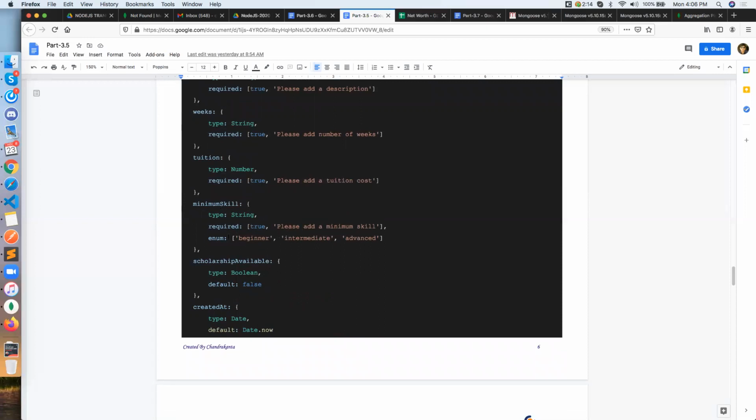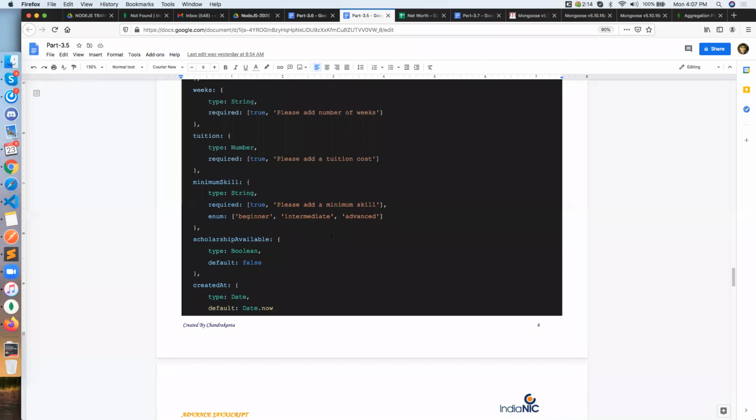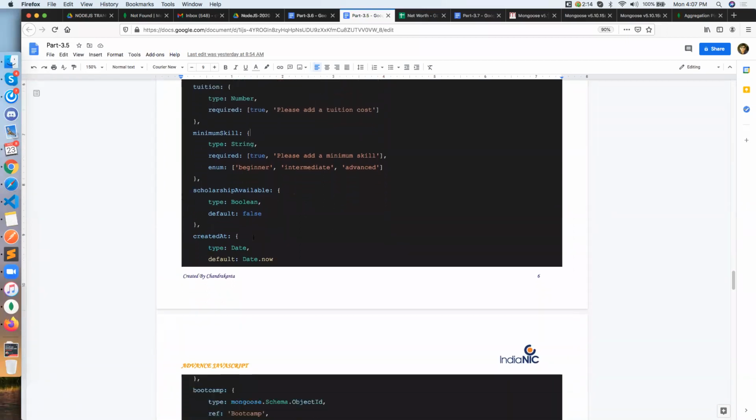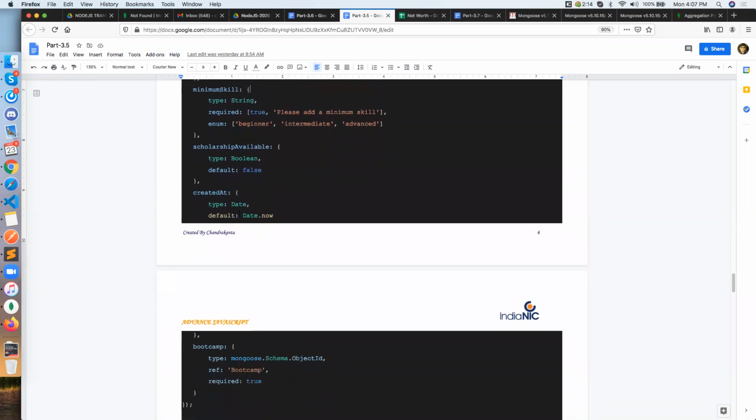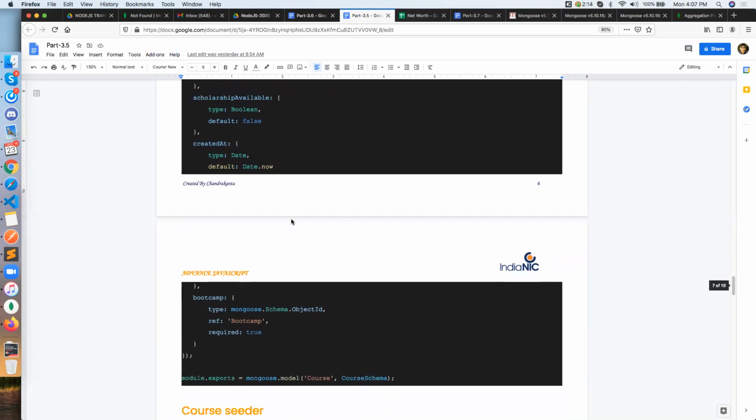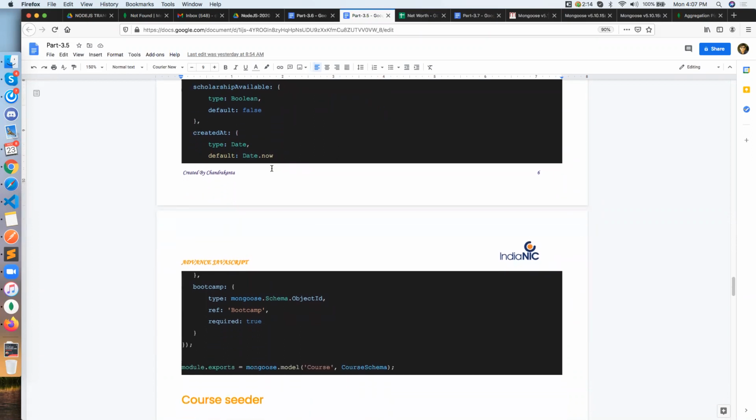I'm using an enum over here: beginner, intermediate, or advanced. If you pass anything other than these three, it will throw an error, please add the minimum skill. Then scholarship available or not is a boolean value. Then created date is a date type, and the default value is the current date, which will take the server date.